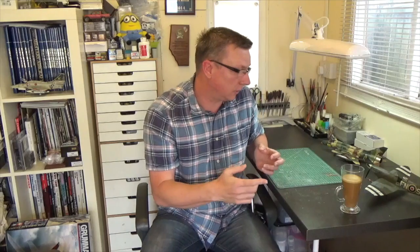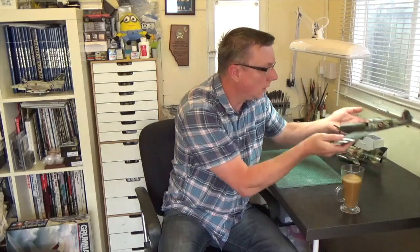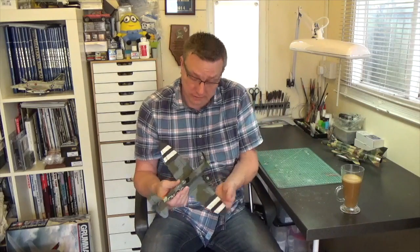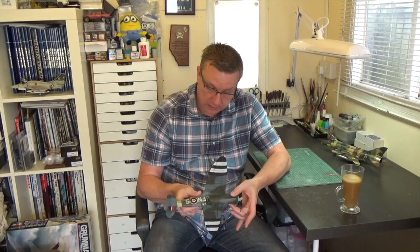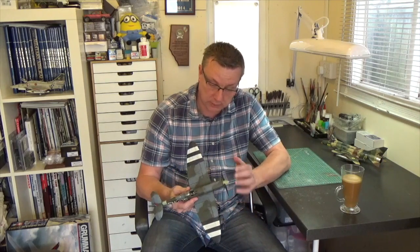Okay, and finally, I mentioned during one of the last roundups that I've been given a Revell 32nd scale Spitfire Mark 9. He says, blowing the dust off this one. Well, this is it. This is the completed model. This is based on their earlier kit, and as such has had a bunch of modifications done to it to bring it up to Mark 9 specifications.